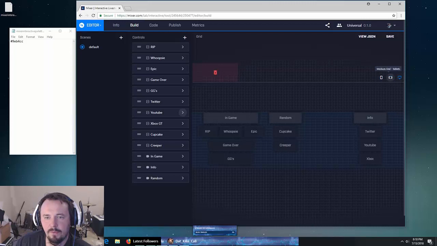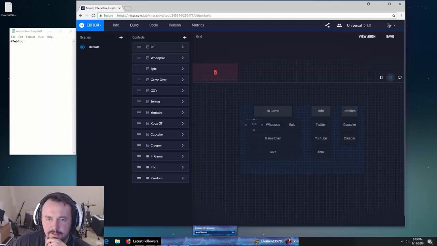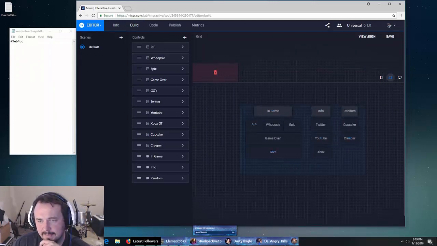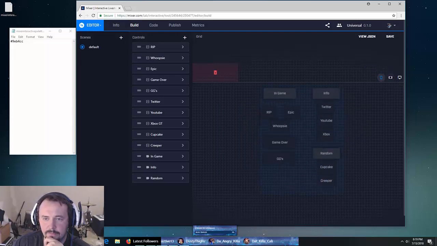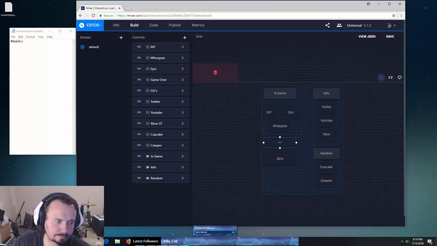And then you'll have to set the arrangement. You won't have to create the controls for each layout. You just have to arrange the button layout. So if we go to medium grid for tablets, it shrinks it down. You can kind of arrange them a little tighter, or shrink them down if you need to, or resize them. And then same thing for phones. Has a different layout for that, more of a portrait mode.